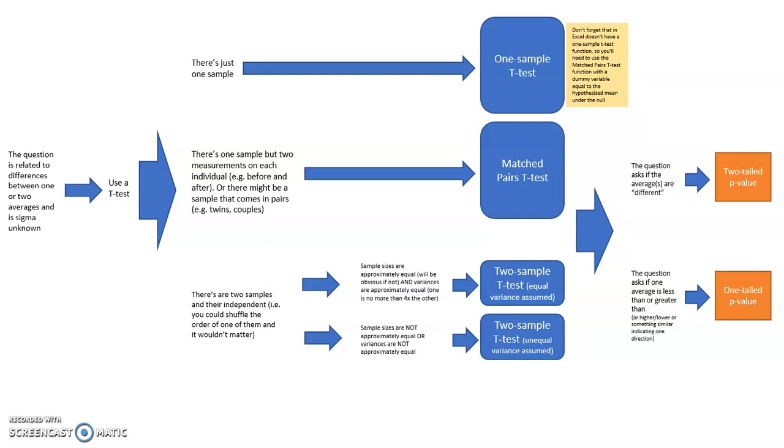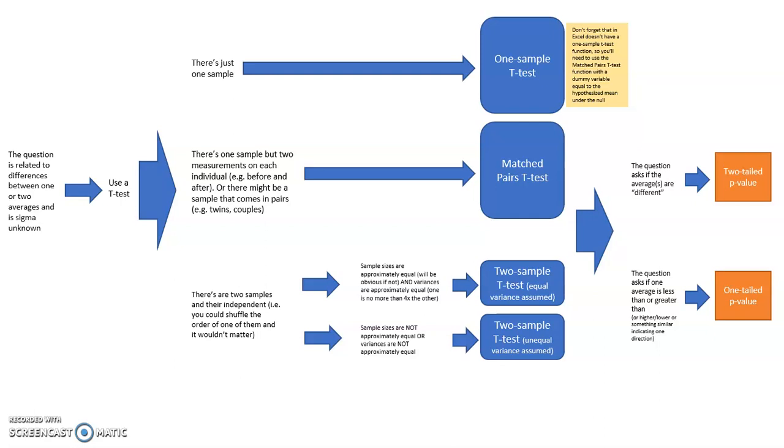So the two-sample t-test, that's very commonly employed. There are actually two flavors to it though. One where we have equal variance assumed and one where we have unequal variance assumed, or homogeneity of variance assumed for the equal, or heterogeneity of variance assumed for the unequal. That's another term that you'll see in Excel.